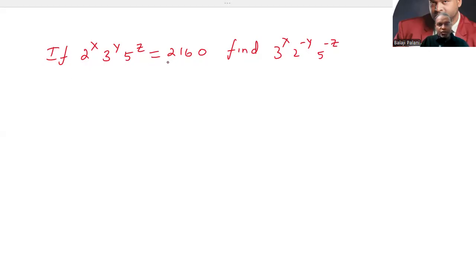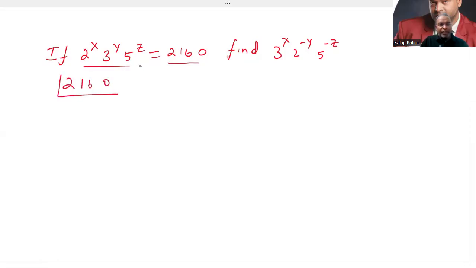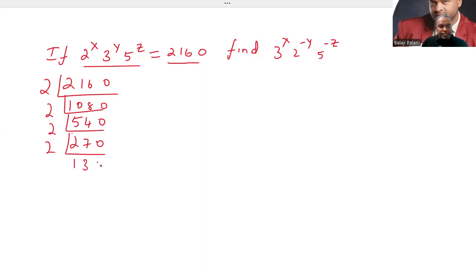The first thing, 2160 prime factorize பண்ணிட்டு we will have to express in terms of 2, 3 and 5, the prime numbers here on the left hand side. So இதை எப்படி பண்ணலாம்னா 2ல ஸ்டார்ட் பண்ணுங்க டிவைட் பண்றதுக்கு. This is 1080 and again continue with 2. This will be 540, as long as 2ல டிவைட் பண்ற அளவுக்கு பண்ணிட்டே இருங்க. This is 270 and one more time you can divide this by 2, 135.